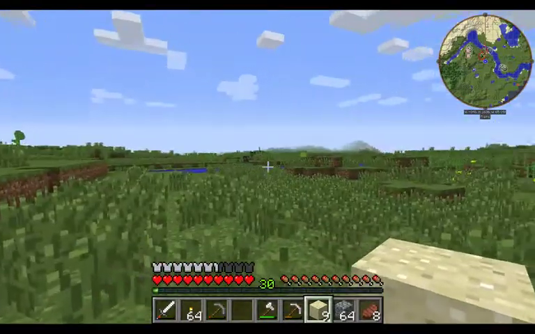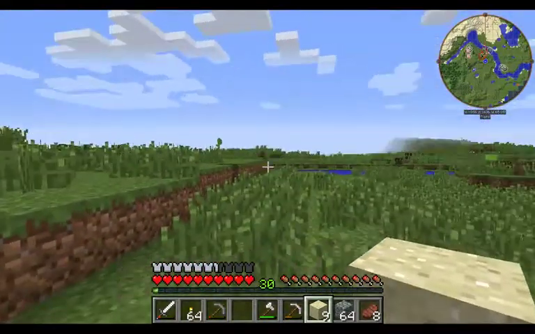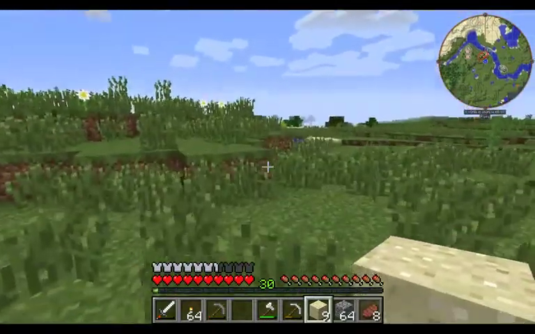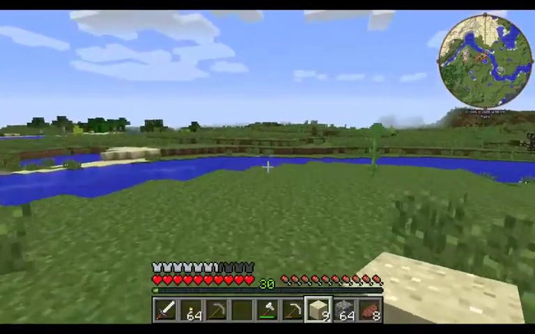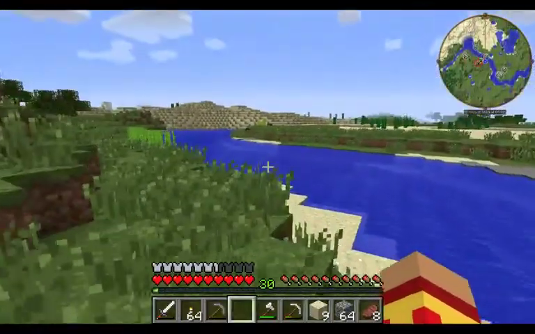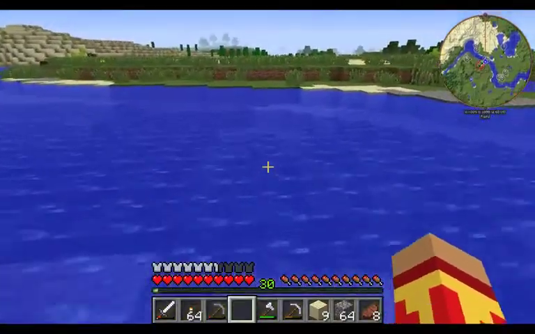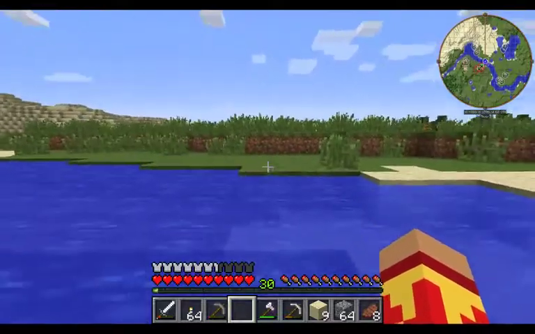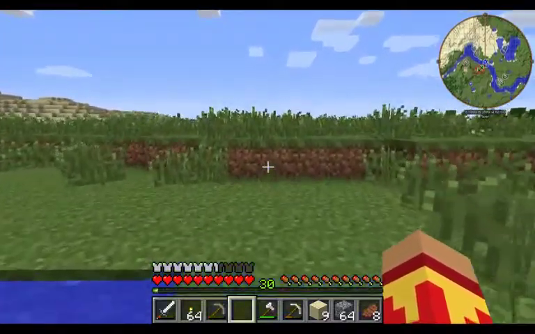Sun's at high noon, so let's go ahead and take a trip to the desert. Let's get ourselves some cactus. We're gonna need cactus. So we'll go over, we'll get cactus, and we'll go ahead and get it grown because we're gonna need quite a bit of it.